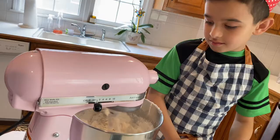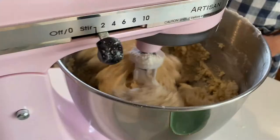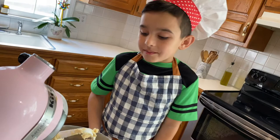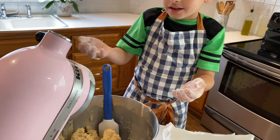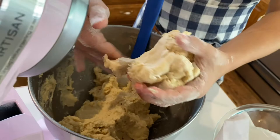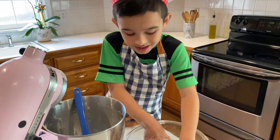Oh, it's looking dough. Mix it until it looks like dough and make it not look so sticky, but a little bit tacky. So you put some flour on your hands, and then you try to make the dough into a big ball. Ooh, doughy. So you put it into the bowl and make a big ball.